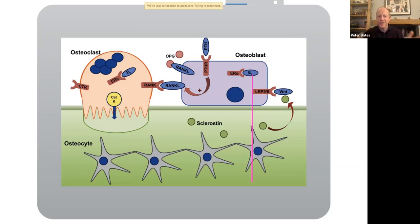Okay. This diagram is a bit complicated, so I'm going to walk you through it very slowly. You will know a lot of this already, but what I've got here are three cell types. We've got the osteocyte. That guy there, they are sitting in the bone. The green bit here is the bone. They're marooned inside, they can't move around, completely surrounded by bone. Look how they hold hands with each other. They're almost like a syncytium, all connected through gap junctions. So they do communicate, but they're alive and they can't move at all. And that's an osteocyte.